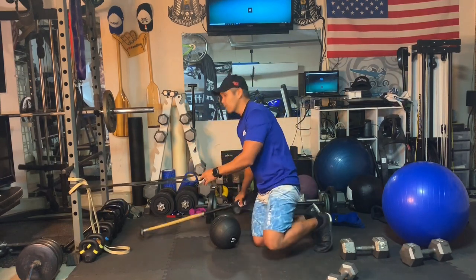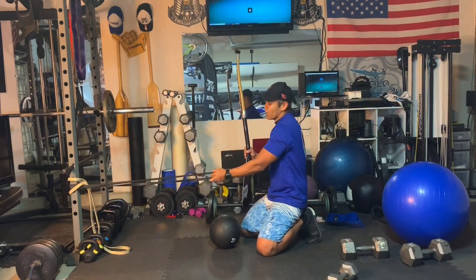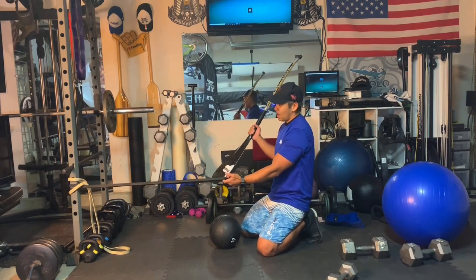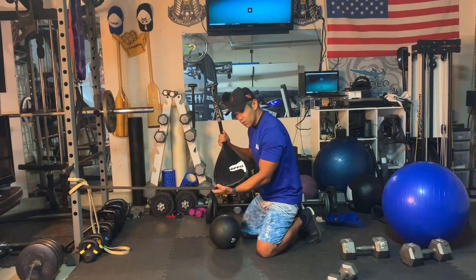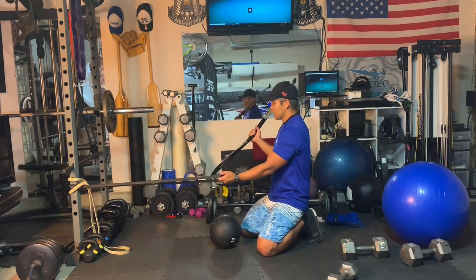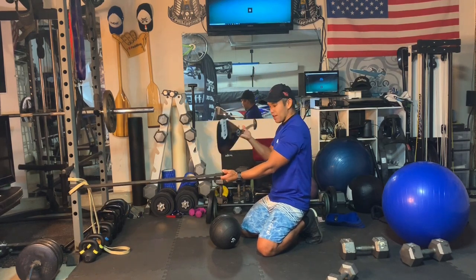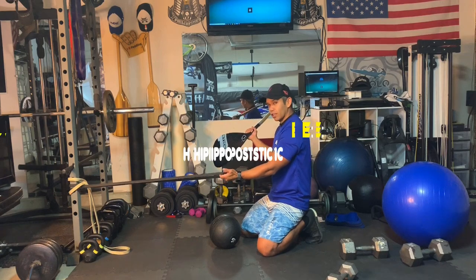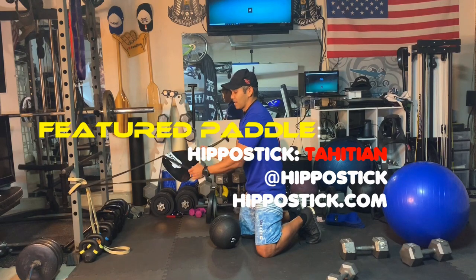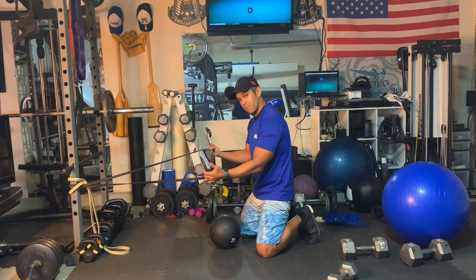So what can we do then? Not to say that you still can't do that workout, because it's still a great workout, but I want to try something different. I recommend, if you have an old blade, and if you do stand up and happen to do outrigger as well, this would probably be better with an outrigger blade versus a SUP blade, simply because of how long a SUP paddle is. But if you have a dragon boat blade or an outrigger blade, this is a really great exercise. So find your first blade, or a blade that can handle that tension and pressure, or find something similar.